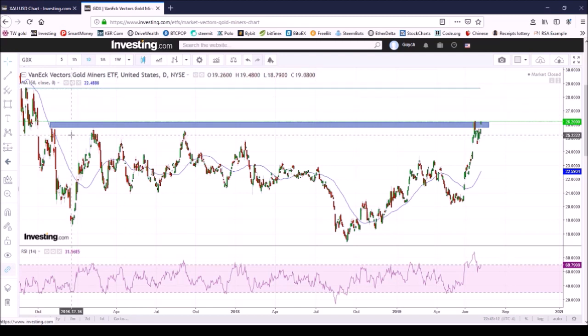First of all, GDX has been stuck within this range roughly between $20 and $26 for a very long time now. And after being significantly oversold in September last year, we might actually see a slingshot from one extreme, which is a significantly oversold, into another extreme. Why not more significantly overbought as we test $28 or even $32 on GDX? So in a sentence, one reason is it's been capped under this resistance zone for quite a while, and it's time to break out of that resistance.